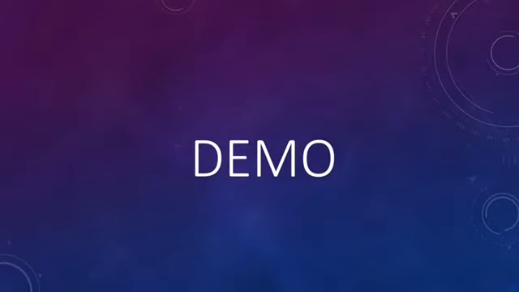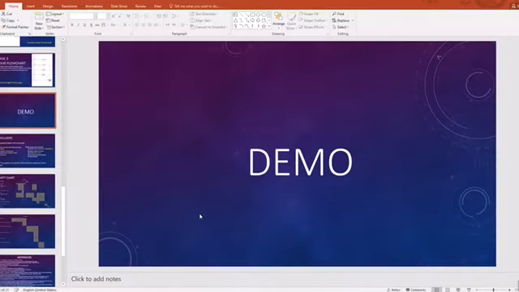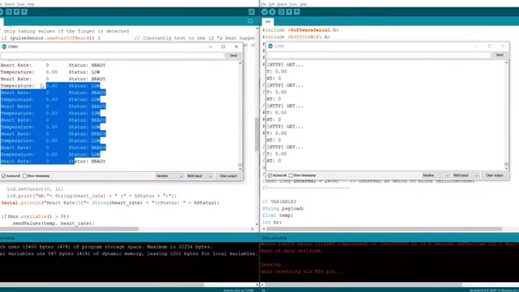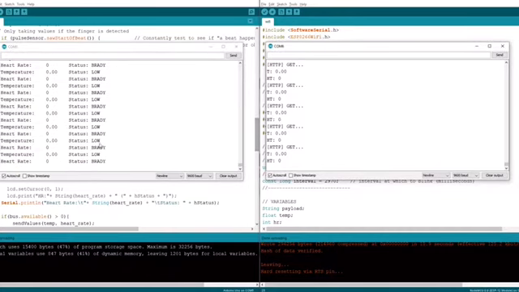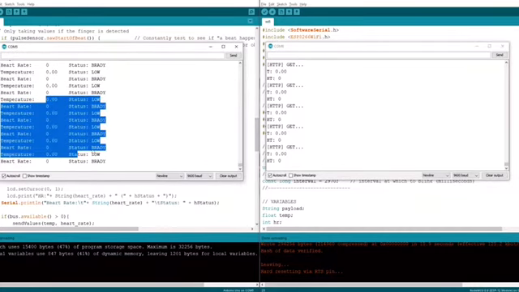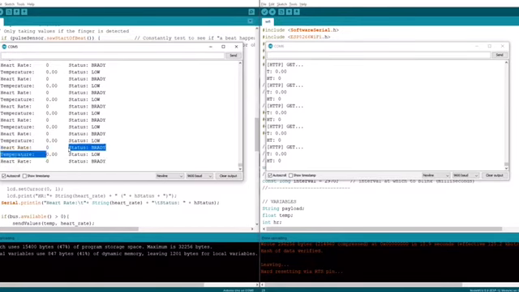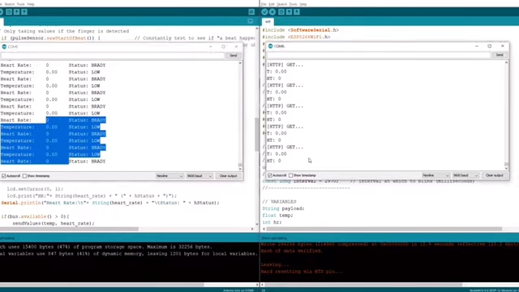Now I'm going to demo the project and how it works. In the beginning, I want to show that the system is actually running. On the left side, we can see the outputs from the hardware. I haven't placed my hand, so everything is 0. Once I place my hand, the sensor will start reading.